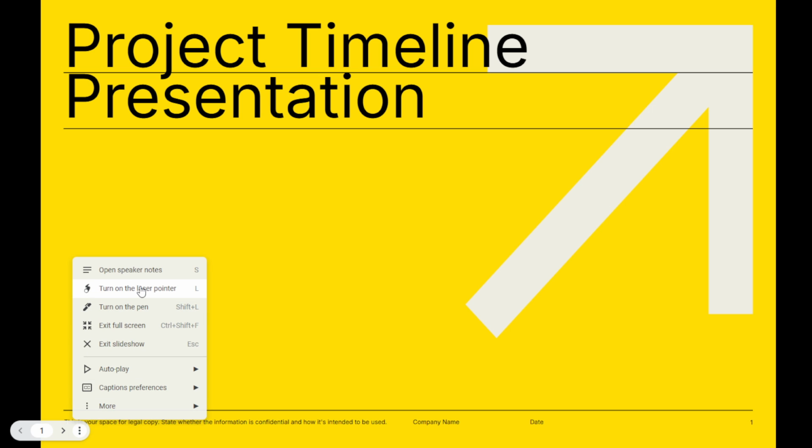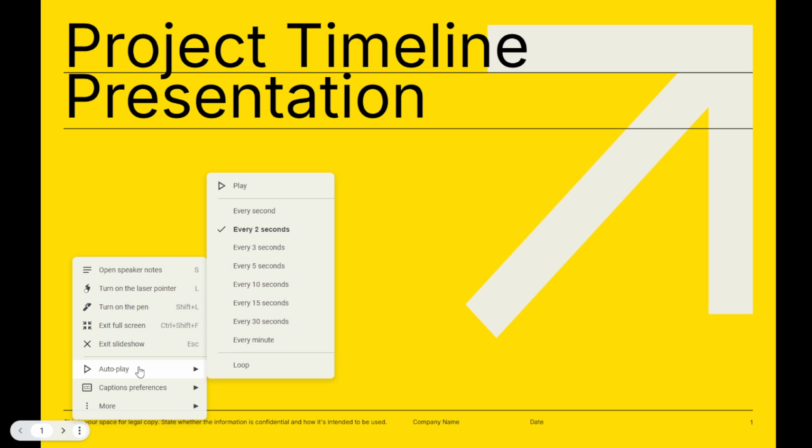From this menu, there's an option labeled Autoplay. Once you click on Autoplay, you'll be presented with various time interval choices. You can decide how long each slide should linger before moving forward. Ponder the amount of time your audience needs to absorb each slide. For visual-heavy slides, longer times might be needed. For text-light slides, a quicker pace may suit better.